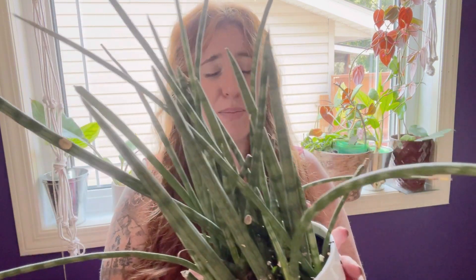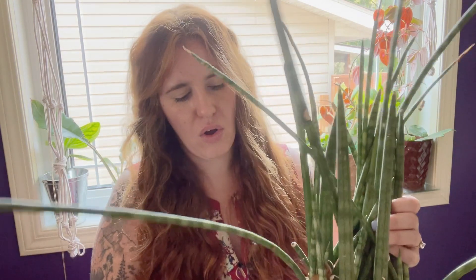Snake plants are really awesome to take outside — the growth you see on them is exponential. You will not see snake plant growth until you put them outdoors in full sun; they go absolutely wild. However, if you don't harden them off fully, you can expect to see things such as browning or blotching on your plants, but pest-wise, fungal, bacterial, there's not a lot that can take these guys out. So the first thing you're going to do with any plant — it doesn't matter what plant you put outside — you're going to want to blast them.